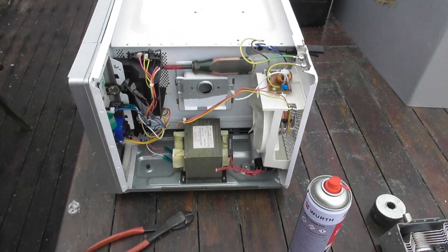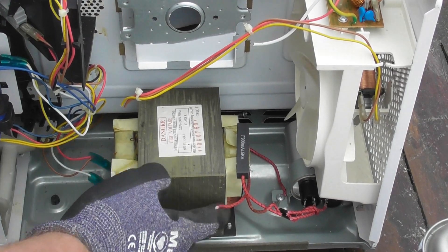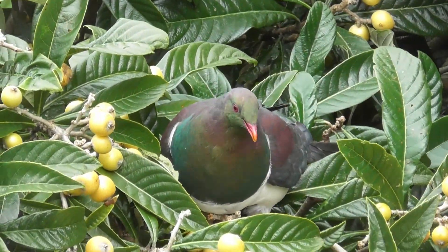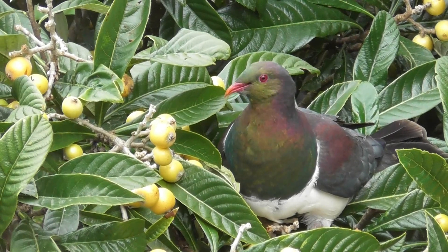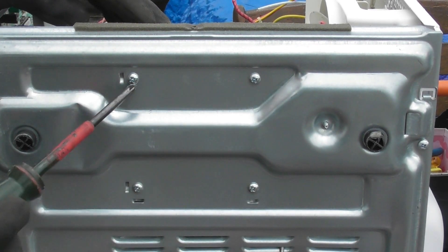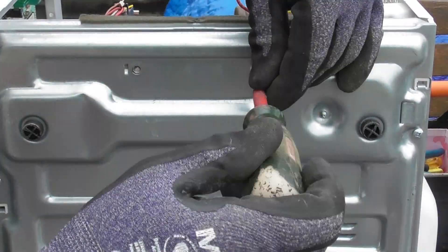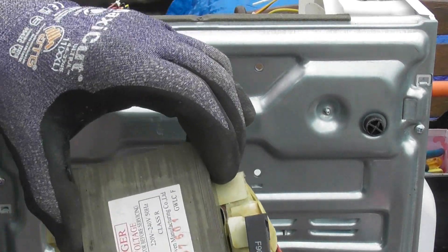The best part is this transformer — that is the device we really want. Look how thin these wires are; they used to be a lot thicker. This is all very tight — made as cheap as possible. Transformers normally have four screws, just in the base plate of the microwave itself, easy to remove. There you go — this is a nice grunty transformer, good size.